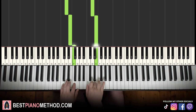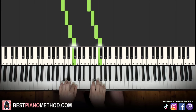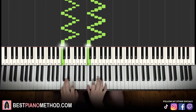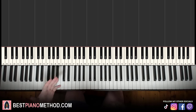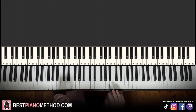Once again, none of these splitting up notes, okay? Make sure everything is nice and even and together. And then build up the speed. All right. So once you have gotten it very confidently correct, and when you can get to a fast speed, like with all the notes played together and even, then start to think about moving on to the next exercise.